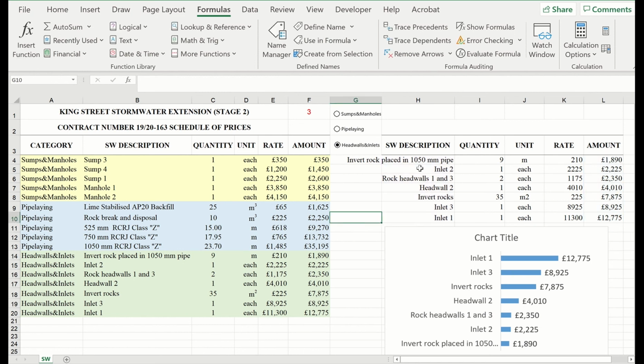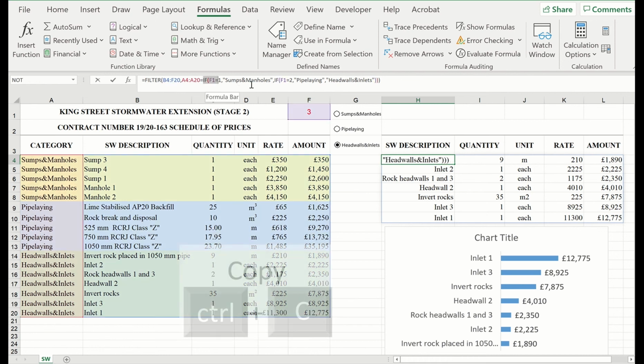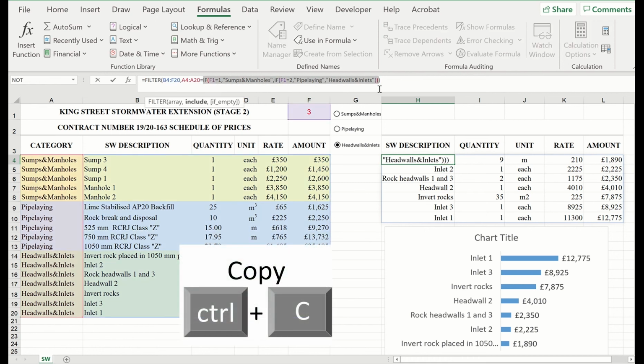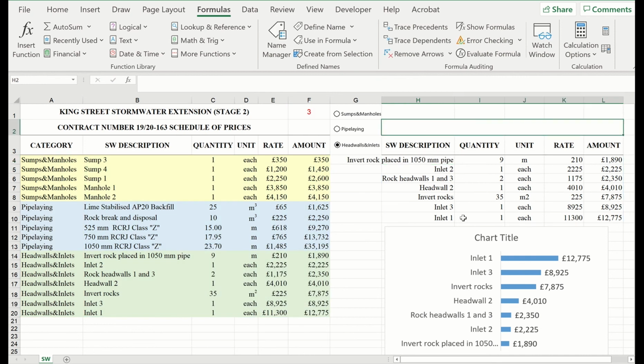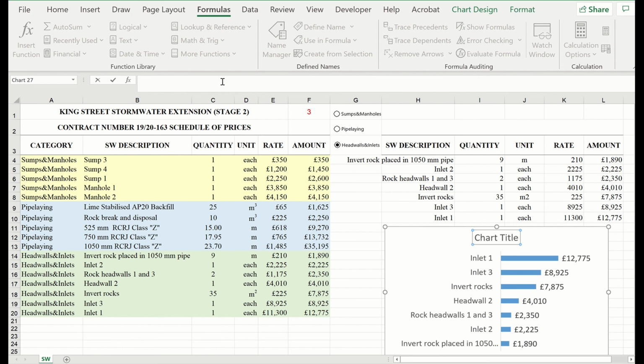And to do this, I will just copy the formula which I created here, because we will need to tell Excel when to choose different category name depending on the value in cell F1. Therefore, I will just copy this equation, part of the equation, and I will use this in creating my title. The title could be taken from a cell, so we can have a formula in a title. Therefore, if I click here on a title, insert, and click on a cell where my title will be created, then my title will be fully dynamic.